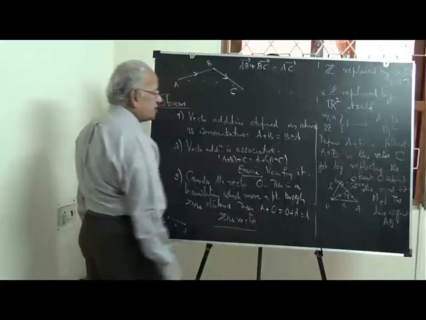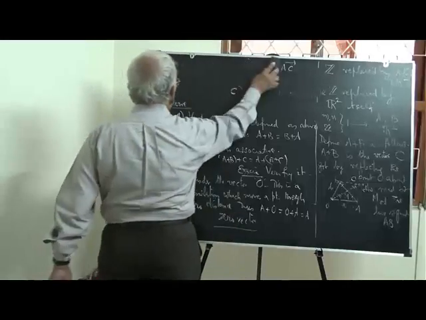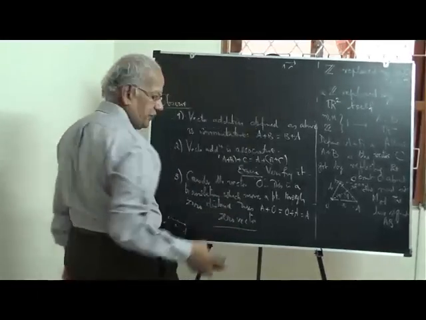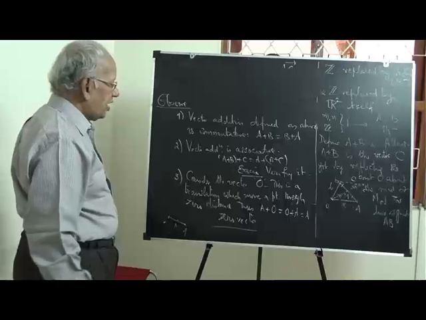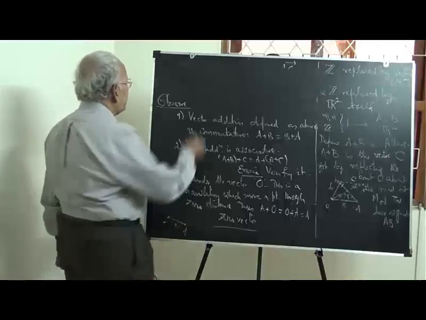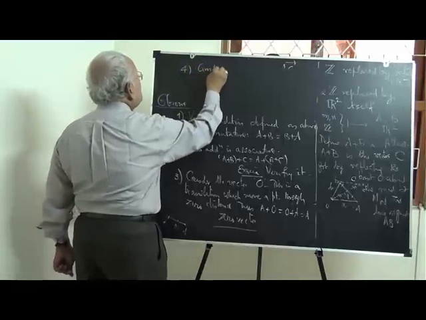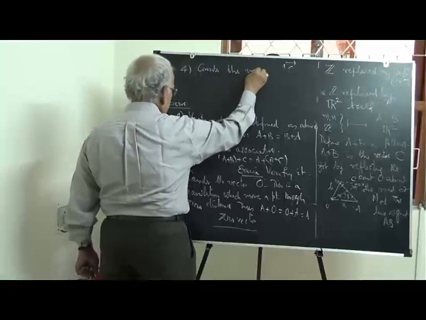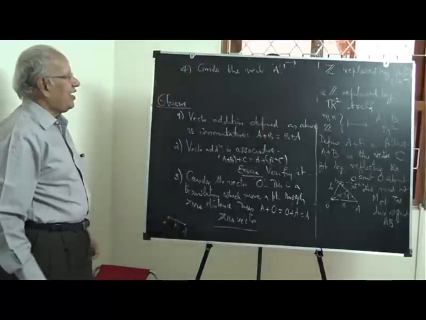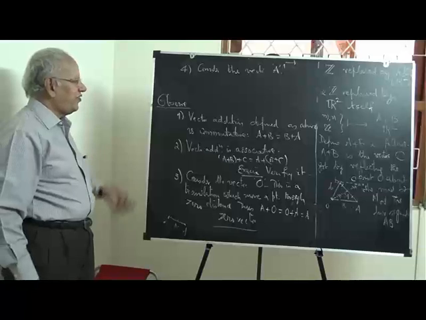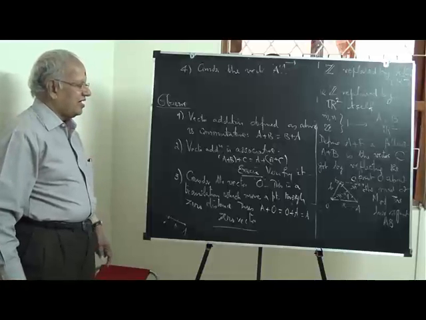And then what is the other special property of integers that we saw? For every integer m there is a negative integer minus m, so that m plus minus m gives you 0, which we call the additive inverse of the integer m. Let's see whether we have a similar thing for vectors now. Consider the vector A. When I write consider the vector A, it means OA. Now get me another vector so that when I add this, I get the zero vector.